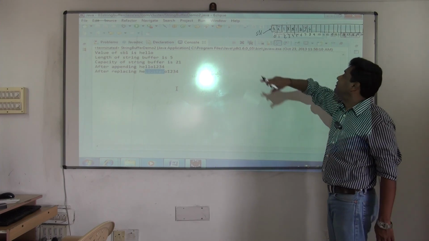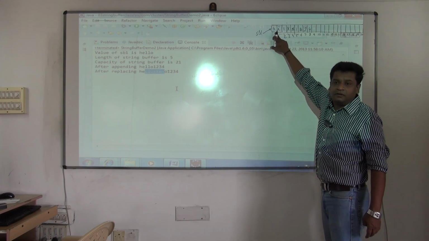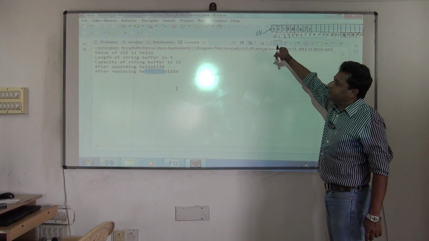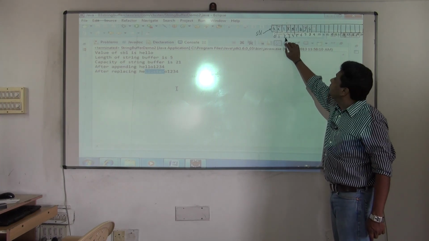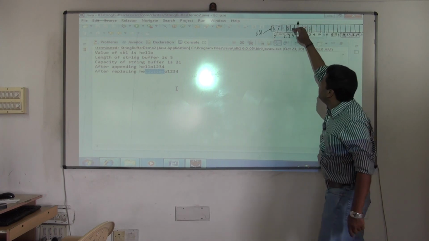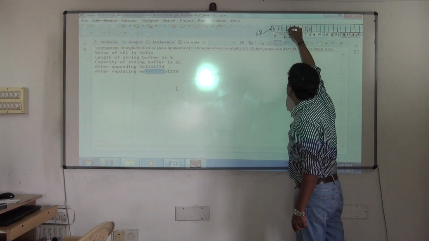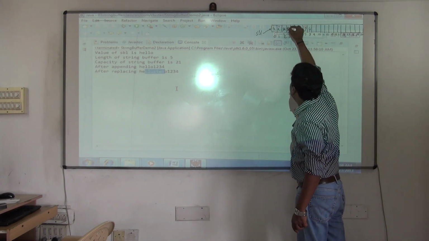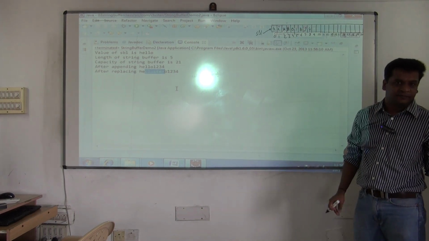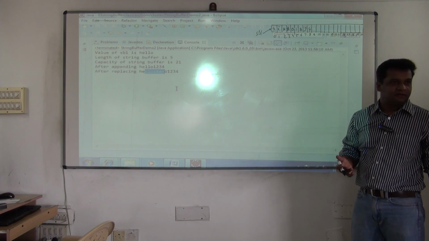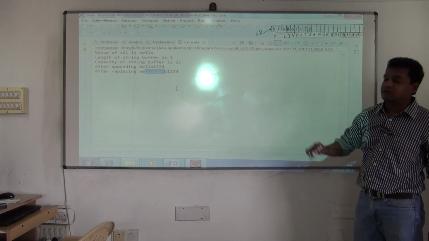Means from 2, I think it will count like this. How are they counting? 2 and 3 it will take, I think. Okay, 2 and 3 will be replaced. From 2 till 4, meaning the 4th is not included, sorry. So the two L's will be replaced with what now?